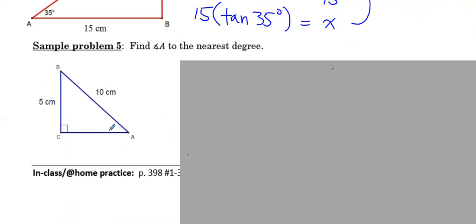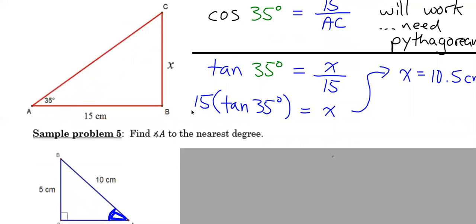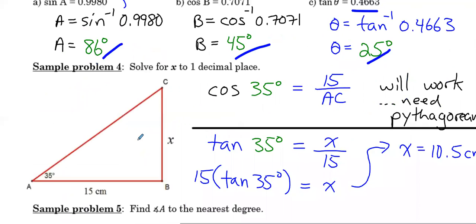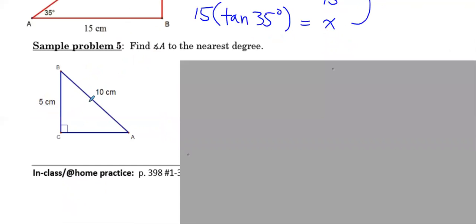Here we're asked to find angle A. Now, just like we found angles up here, we were able to find angle measurements. We're going to need ratios. Doesn't seem to matter which ratio we use, we can always find an angle. But we only have two side lengths. So relative to angle A, I've got the adjacent and the hypotenuse. So adjacent and hypotenuse. What letter went in front of there for that SOHCAHTOA? Well, it was cosine.